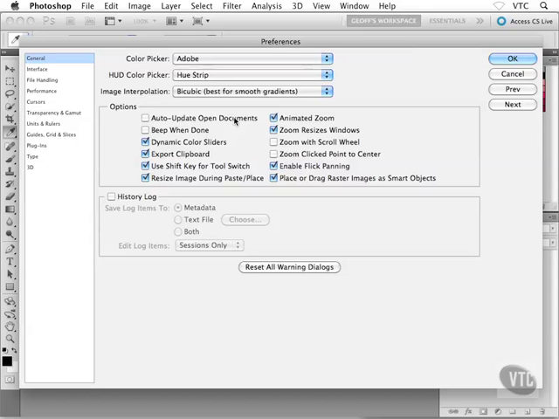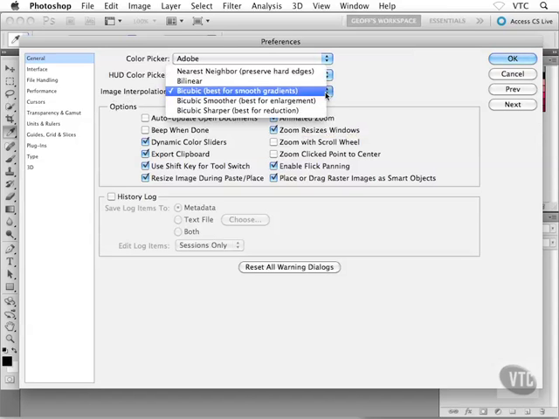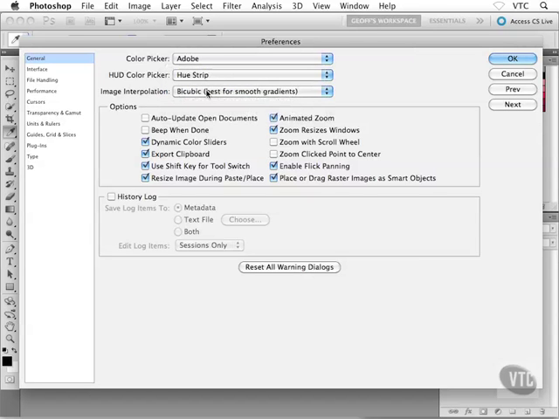We also have another very important option, our image interpolation, and I think this already came up once for us, interpolation or resampling. I certainly don't want to go off the deep end with you right off the bat early on in our time here together, but this is going to play a key role when we start resizing our images. So remember where this guy is. This one's kind of important.